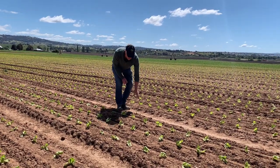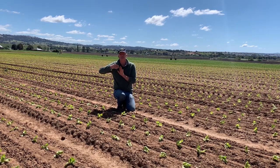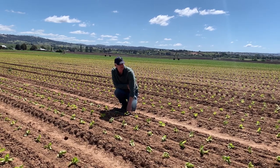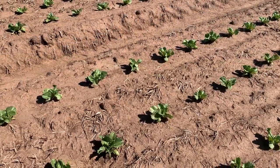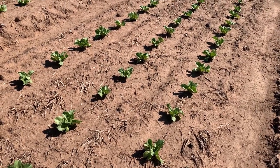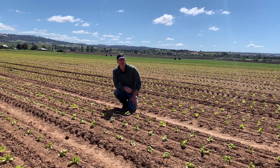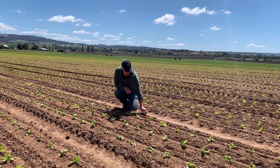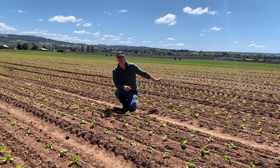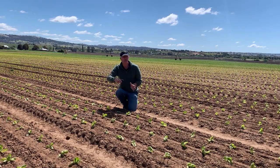He's been planting this paddock for some time now, just keeping those beds ahead of where he's planting to match what he thinks the weather's going to do in terms of rainfall. You can see here he's basically just direct-sown into it with a transplanter. There's still quite a lot of stubble on the ground, and one of the issues that might cause is the risk of sclerotinia. We're not seeing that as a major risk at the moment, but it's something you do have to consider when you're leaving a lot of organic residues around. The lettuce crop looks fine — just a nice system going from a cover crop through into your cash crop.